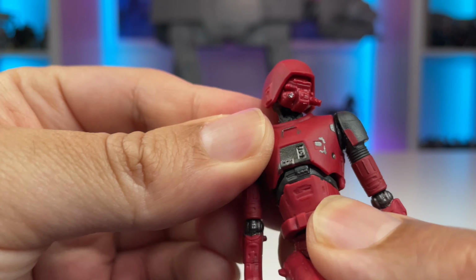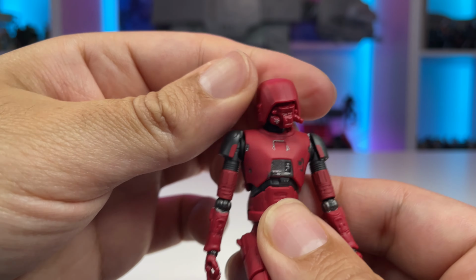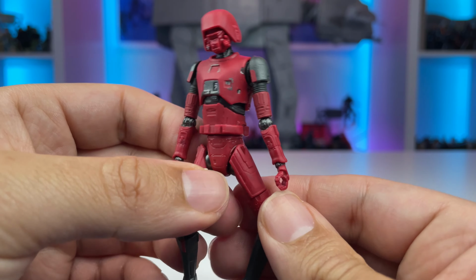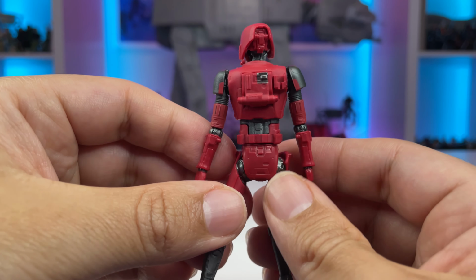He's also not only got a crunch up here, but he does swivel that way as well, which is always cool with these droids. They can get pretty articulated and really interesting in terms of how they sculpt these things.